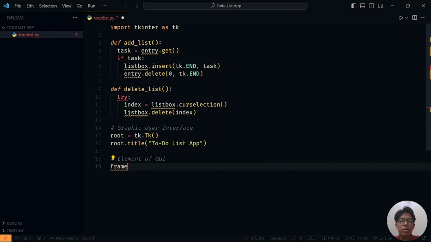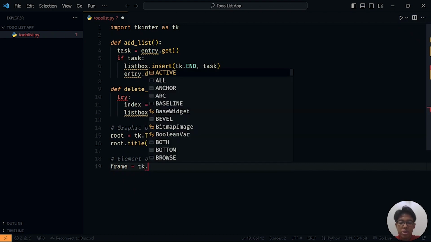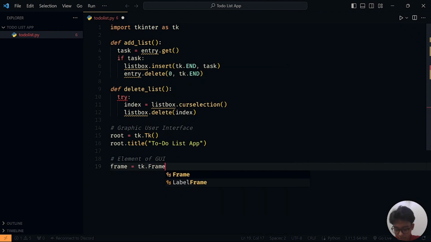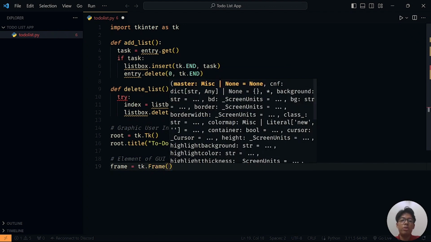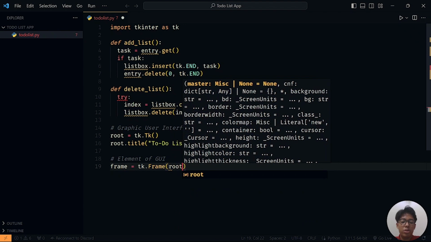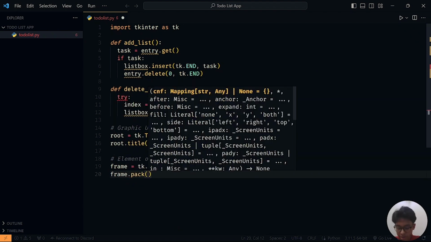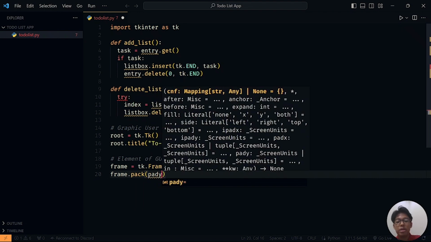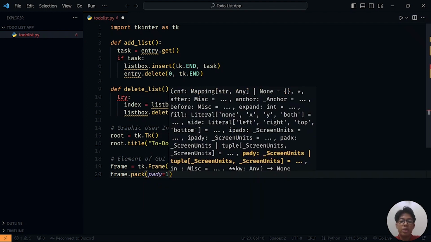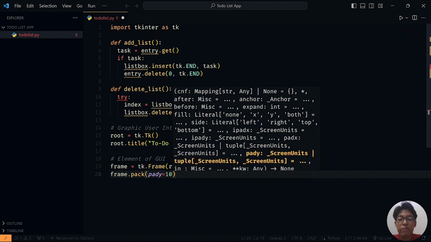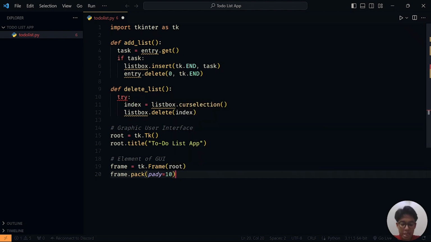I will declare a variable named frame, and frame equals tk frame, then I will send it to the GUI. Frame pack with padding equals 10 for padding of the frame in the GUI.